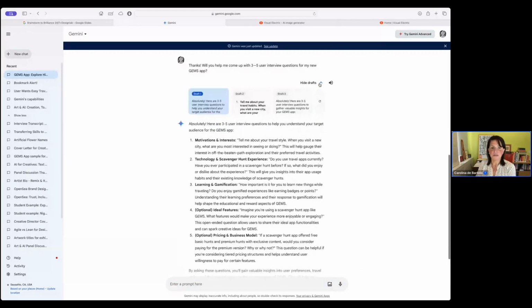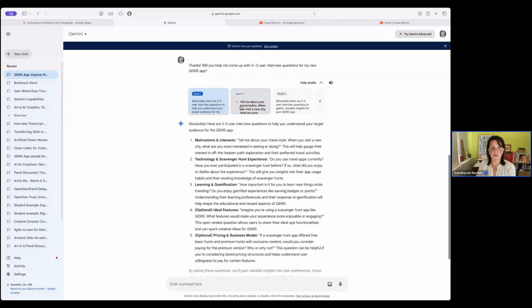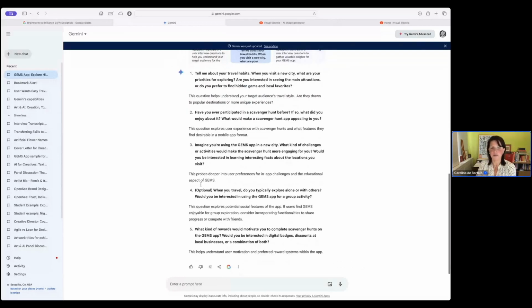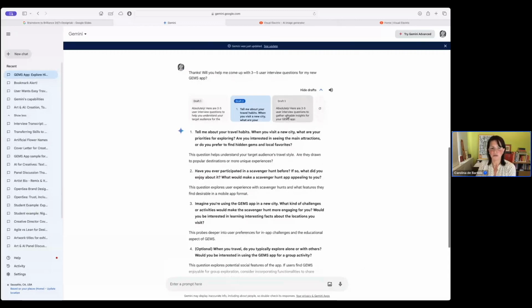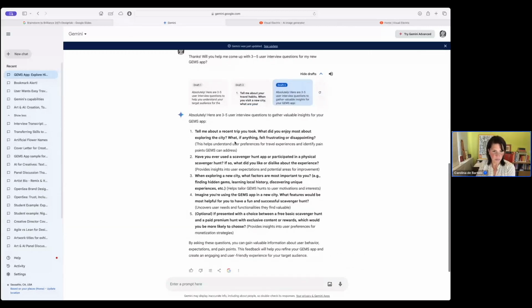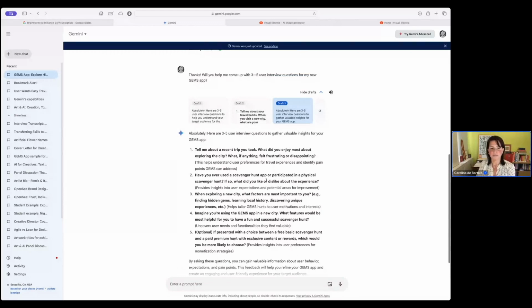And then here's where I can find the drafts. So here's a different way of answering the question. So this is the first one. That's the second draft. You can see this one, it put the questions first. It kind of bolded them. So you'll see it also even restyles it a little bit with different ways of organizing itself. And then here's another one that's more like what I kind of expected it to do, is just a simple list of questions. So I might choose this one just because I didn't read through carefully, but I'll just choose this third one.